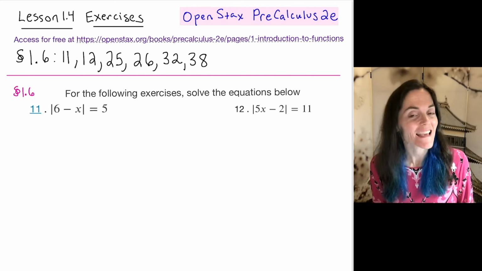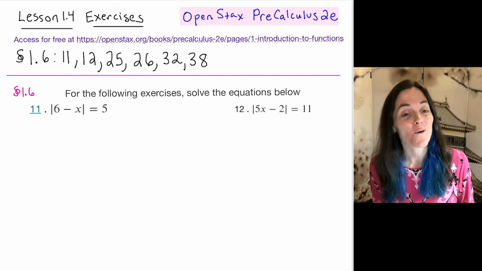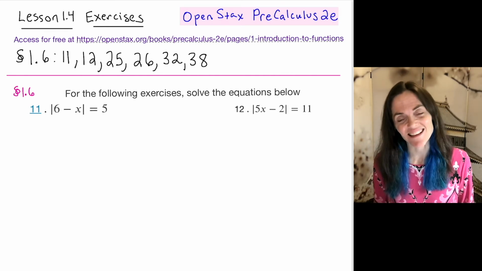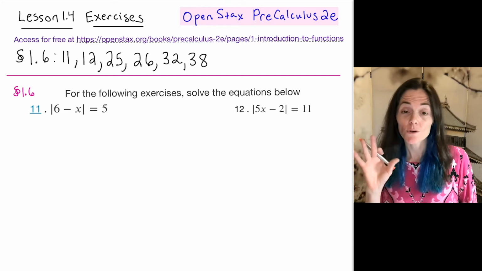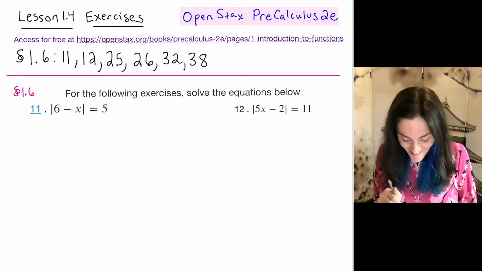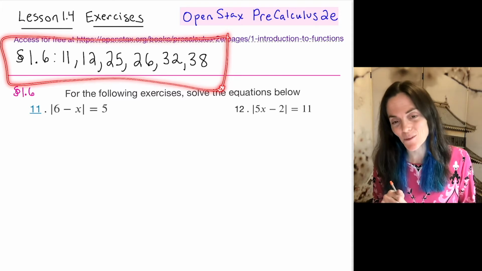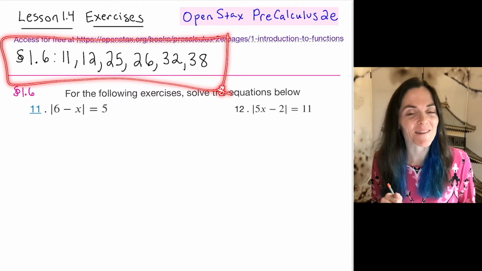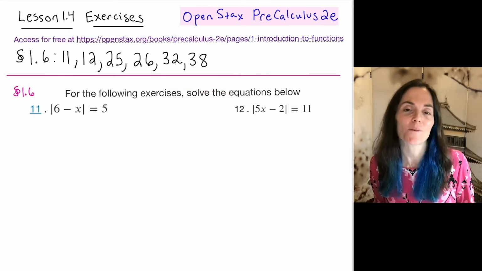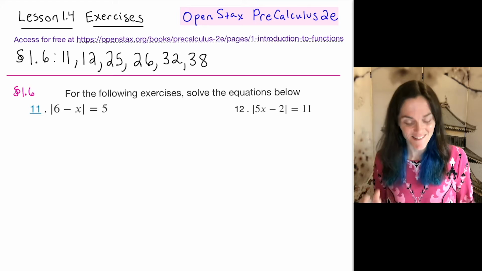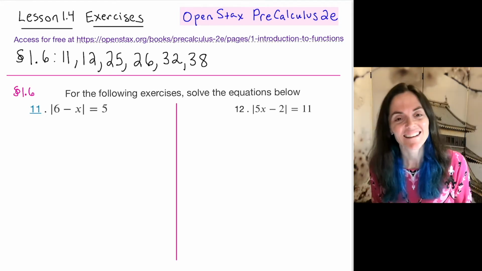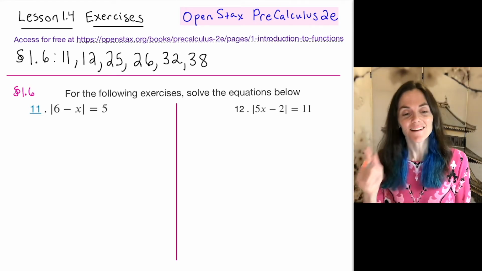It's time for the exercises for lesson 1.4, which has to do with absolute values. So these are what I'm going over. This is an OpenStax Precalculus 2E. I recommend you try them and then come back to the video where we will go over the solutions. Well, let's get started. 11 and 12 are similar.